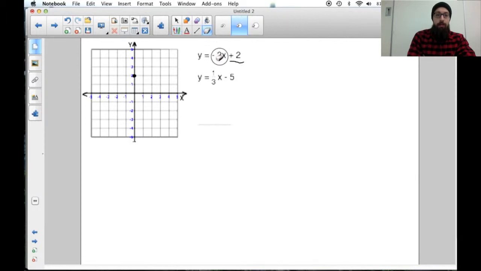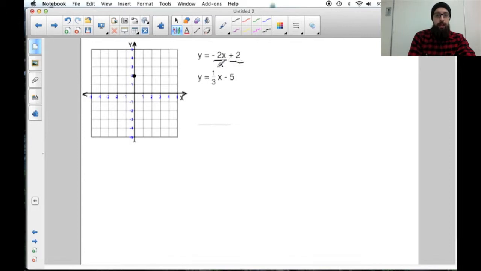Whenever we're trying to graph a slope like negative 2x or negative 4x and there's no number underneath, we put it over 1, because negative 2x over 1 is the same thing as negative 2x. But this 1 tells us what our run is. We talked about rise over run. Our rise is the number on top, whether we go up or down, and our run is the number on the bottom, which is to the right.